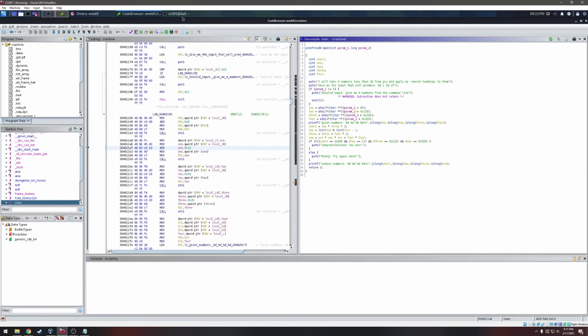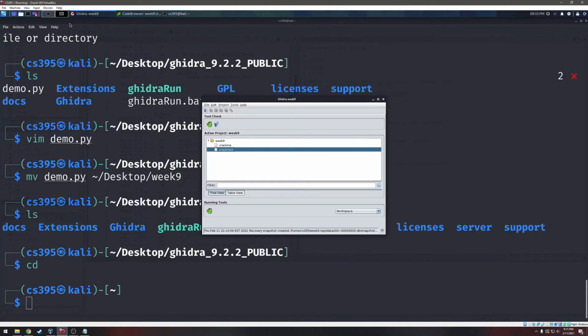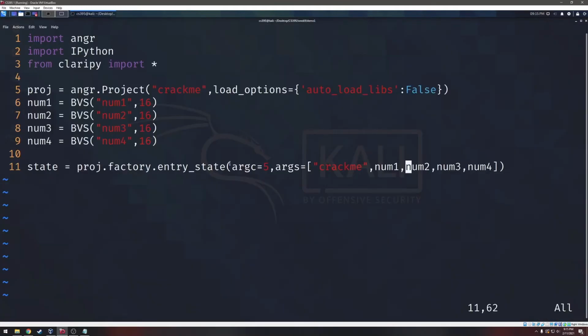Since we know that the program wants our input to be less than 20, that's 2 characters. 2 characters is 16 bytes. So our symbolic variables are 16 bytes long, representing 2 characters for Angr to solve for each of these symbolic variables. All right, hopefully that makes some sense.